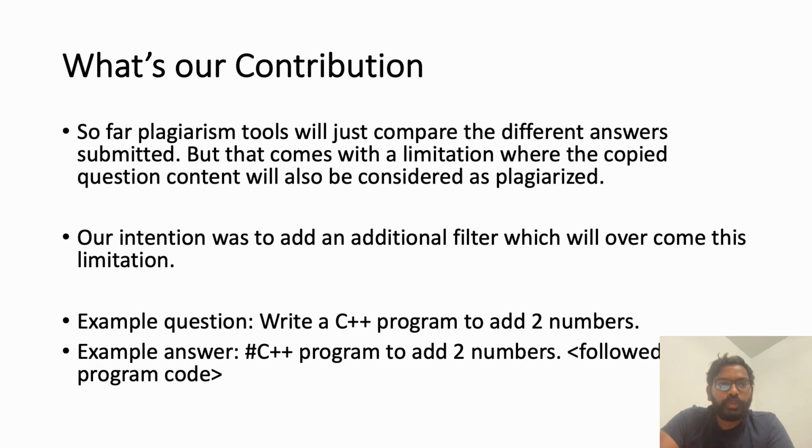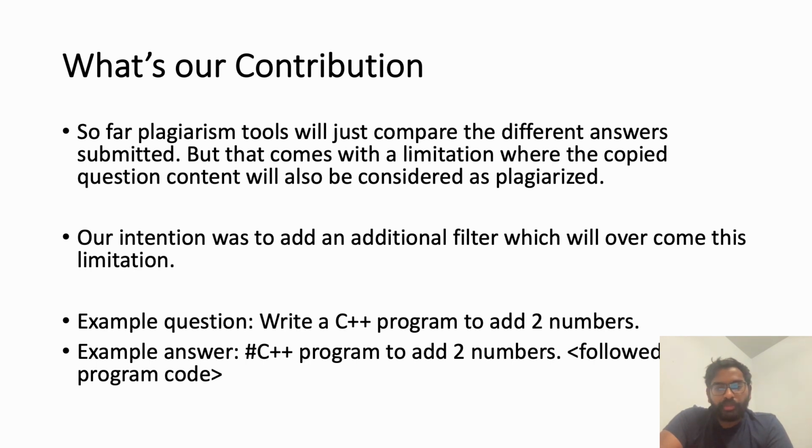Till now we have seen what we are doing as part of our presentation, and that brings the question, what's our contribution? Our contribution is, as my teammate explained, so far we have plagiarism tools which can only compare two students' work. If you look at this example question, we have a question asking a student to write a C++ program to add two numbers. In general, whenever a question like that is asked for a student to write a program, it goes into the comments section.